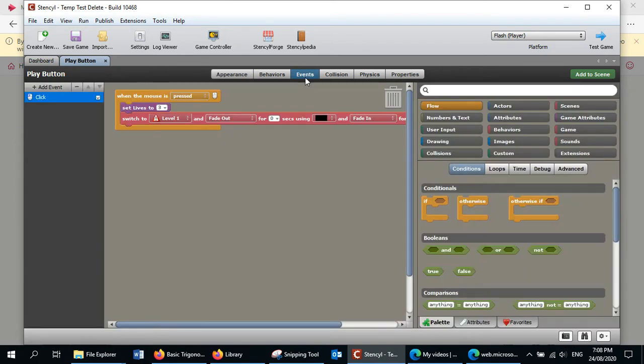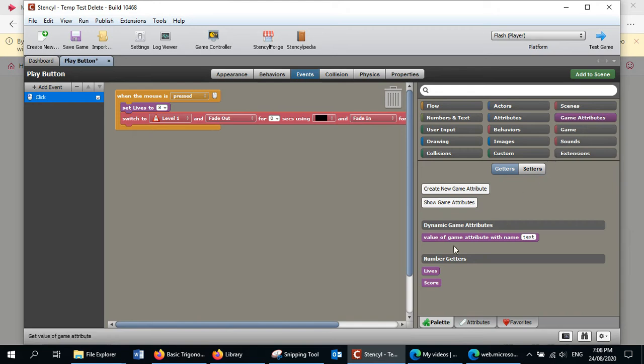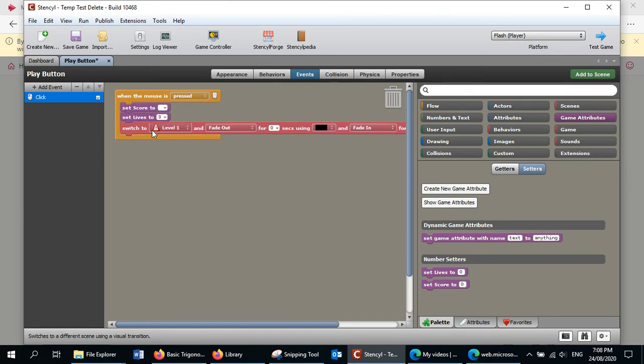So events for the play button, and we need to set the score to 0. So game attributes, says set the score to 0. Okay, that's done.